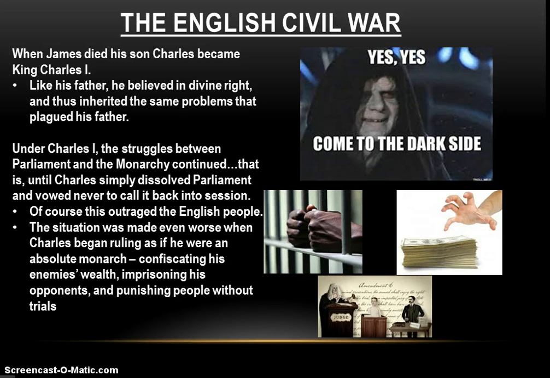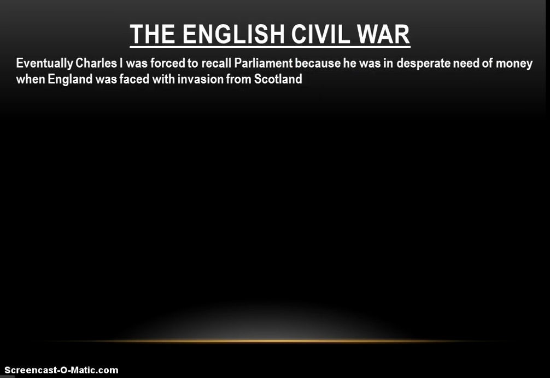I mean, these are all things that are, okay, not as bad as the emperor there, but they're definitely the acts of a tyrant, and this is not something that the English people care to tolerate because they have lived under limited monarchs for so long. And now you're getting this person who wants to come in and act as an absolutist. It's not sitting too well with too many people. And so for 11 years, he was able to pull this off because he simply said, "I'm going to rule without Parliament."